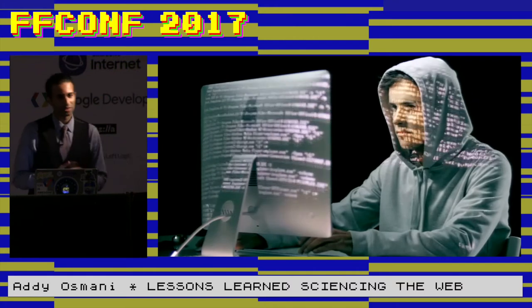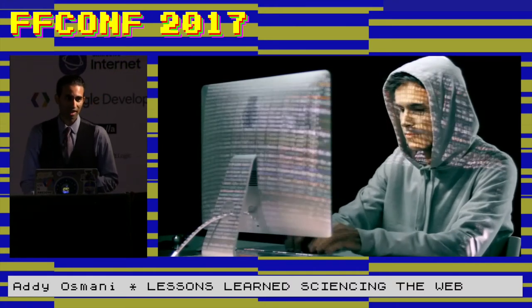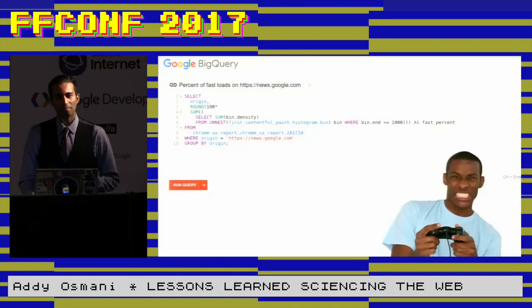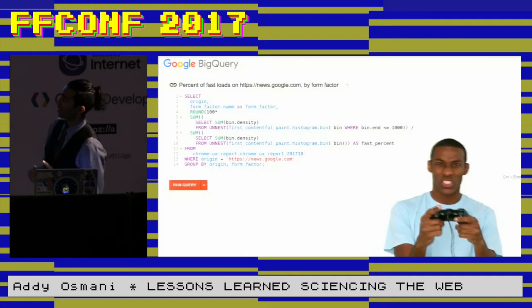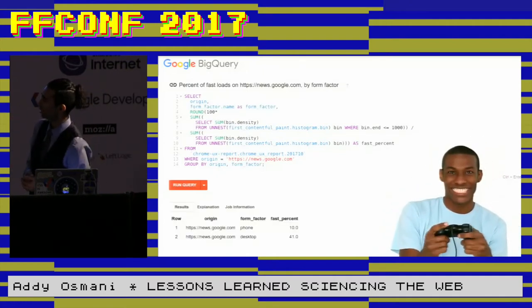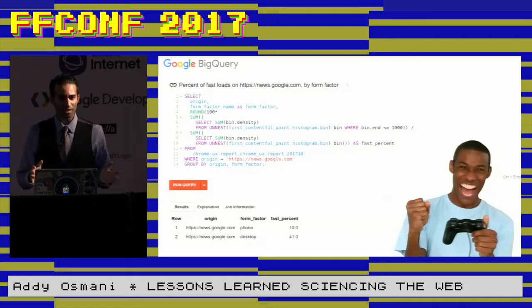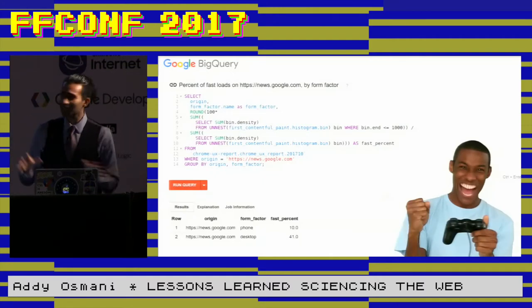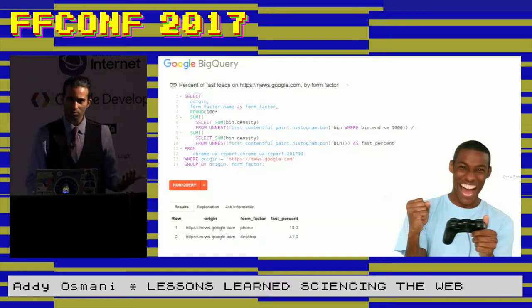But the way that I data science the web these days is often done using things like BigQuery, and I write SQL statements. It's not particularly exciting. You can turn it into a game and pretend that it's exciting querying tables and actually having anything output to the screen at all from a database. Wow, that was exciting. So I thought it would actually be interesting today, instead of just showing a bunch of SQL queries, for us to do something a little bit different.